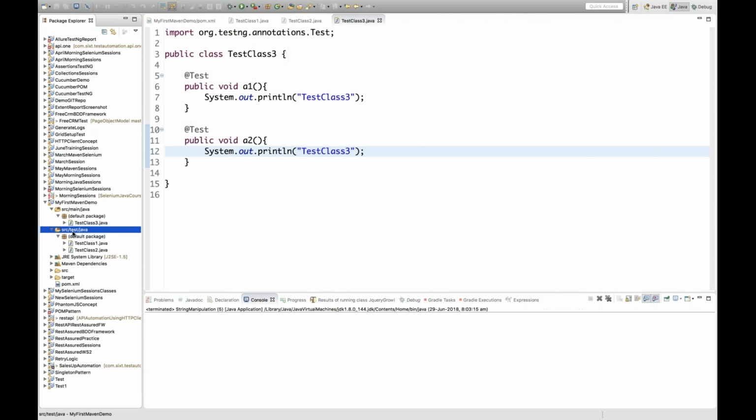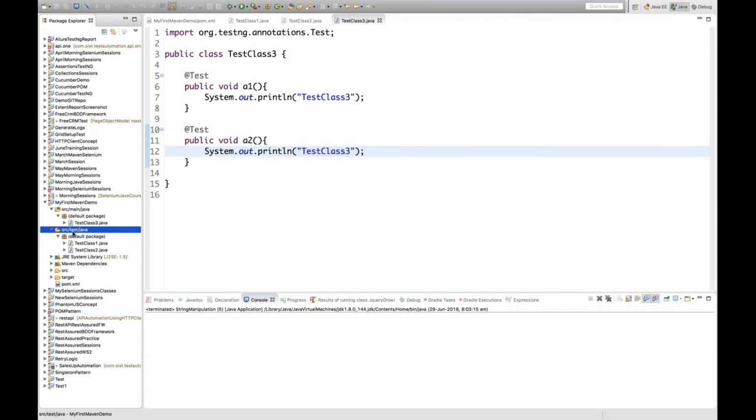Got it? So always remember there is a rule: src/test/java holds the test cases. The moment you join any new project, if they are using a Maven project, immediately go there and check under src/test/java; your test classes will be there. If you know these things, then only you will get to know. Otherwise, how will you get to know? It's nothing written over here, but it comes with experience. If they are writing some test cases inside src/main/java, immediately you can tell them, no, this is not the right way of writing the code. Only utilities, functions, libraries should be created under src/main/java. That is your main code. Test code should be written inside src/test/java.